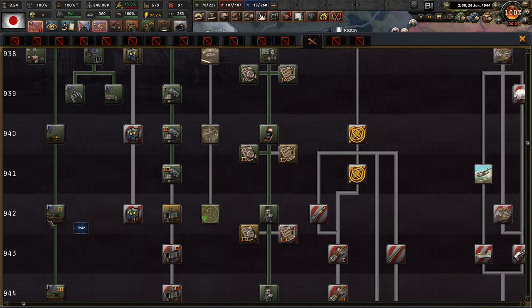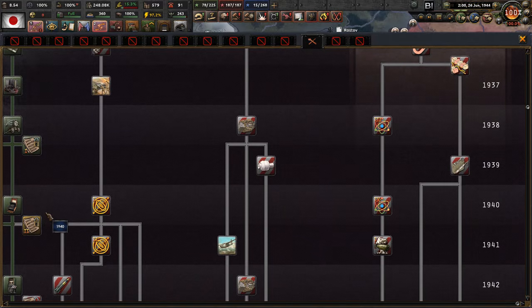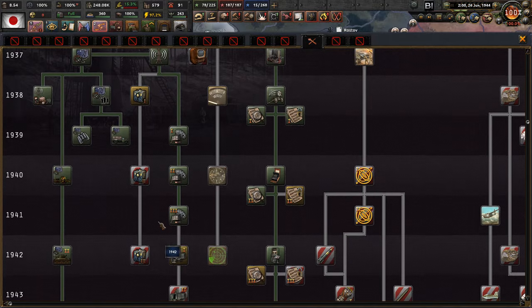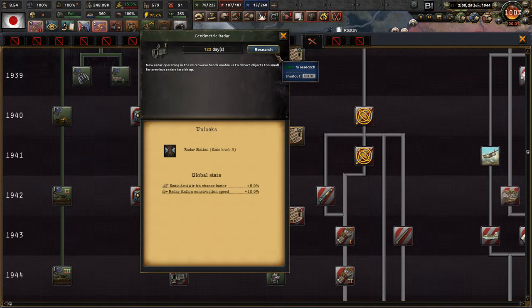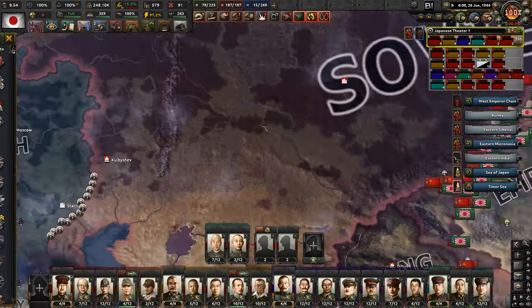Okay, so we have the radios. Let's get the centimeter radar so that we can boost our navy a bit more. So that helps with the radar station, static anti-air hit chance, and construction speed for radar stations. New radar operations in the microwave bands enable us to detect objects too small for previous radars to pick up. I'm fine with that.